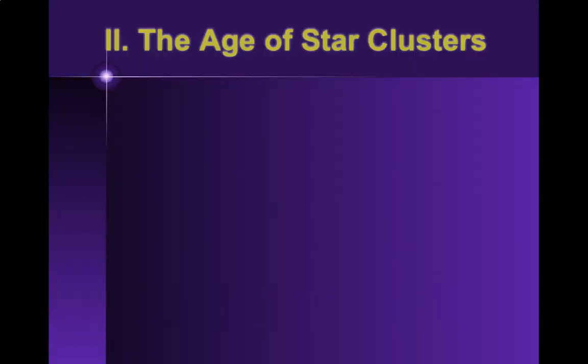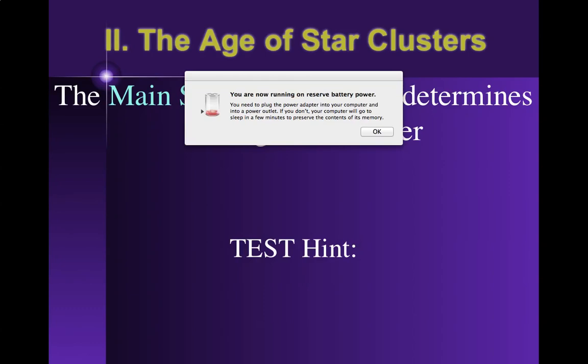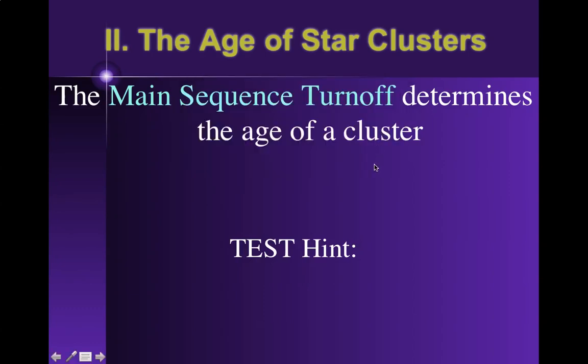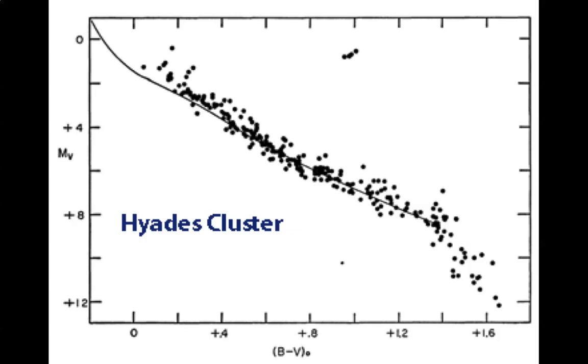Okay, one more section here of the chapter, the age of star clusters. Scientists, astronomers love to study star clusters because those stars have a lot of things in common. They were born at the same time, for example. They were born of the same material, and so forth. So they're a nice homogeneous group of stars. But the more massive stars are going to evolve first. And so which stars have evolved and which stars haven't evolved allows astronomers to very easily determine the age of the star cluster. Let's take a look.